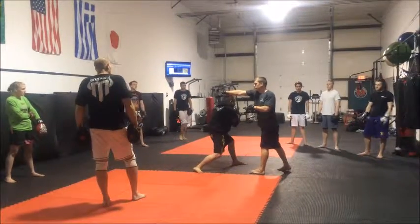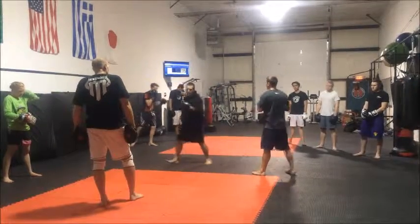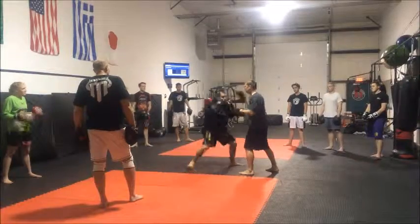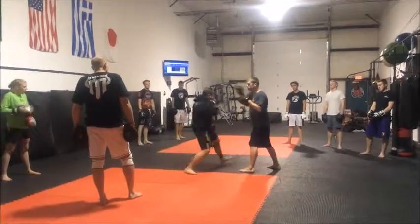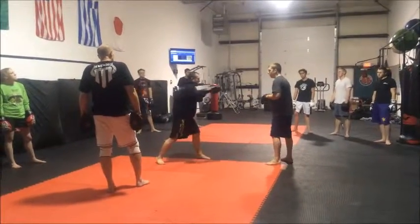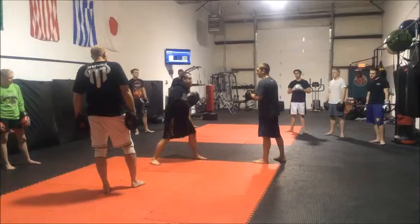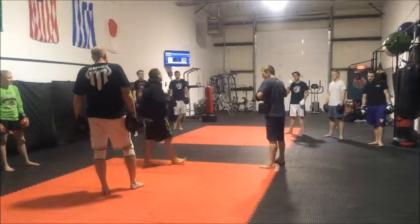Now he can basically throw that two. Okay, simulate the combination: step it outside, come it over, and throw that two. So everything together here — come in, okay. If you've finished up, we're back here with extra stretch. If the combination is not done and we throw that two, you're right here — just don't strike the distance. We'll throw that two, step right back out, and get out of range.